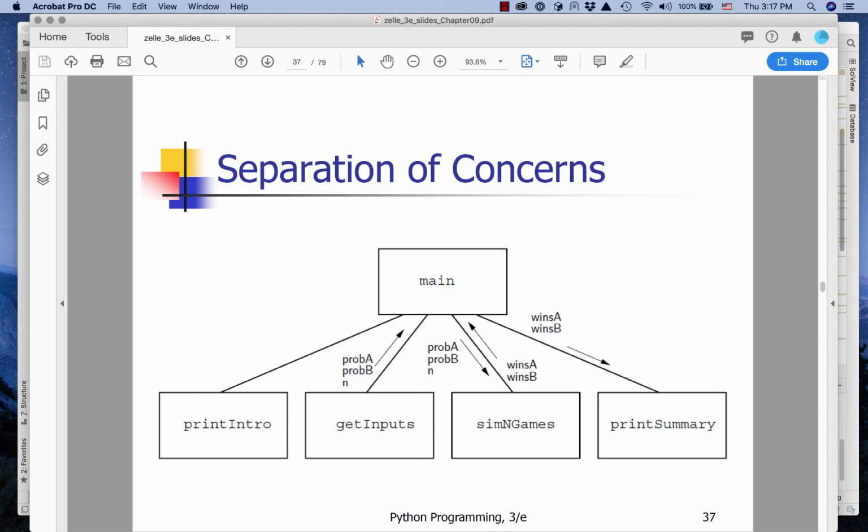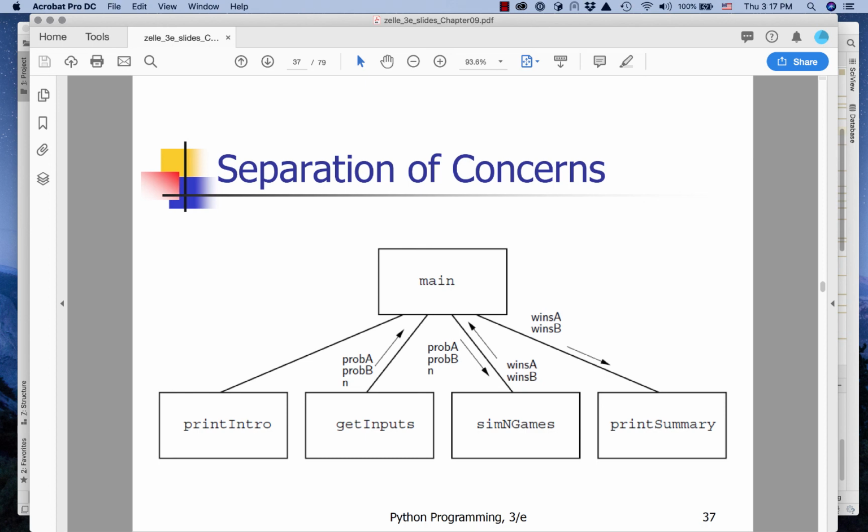And sim and games is sending the answers back in terms of two values, wins A and wins B. And then main is sending two values, wins A and wins B, to print summary, which is going to print them.